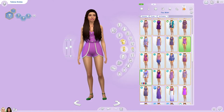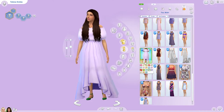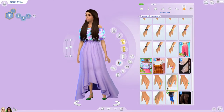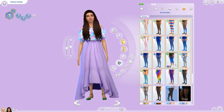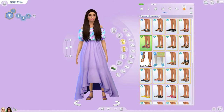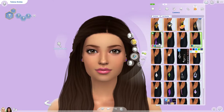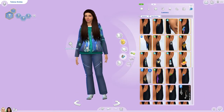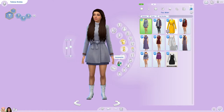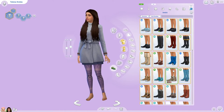Even Teresa was giving me issues — I'm so picky about hair. I want it to be identical to whoever I'm trying to make, and I can never find exactly the right one, which frustrates me. I was going to try to ombre the skirt but nothing really worked; I wish there was a darker purple. I'm doing a similar matching outfit to Barbie's, since dolls in a series usually have matching outfits in different colors.